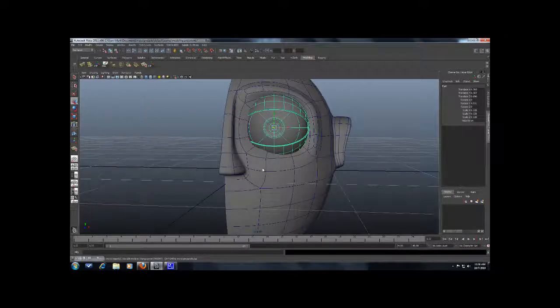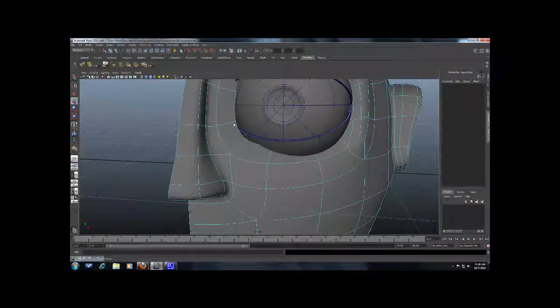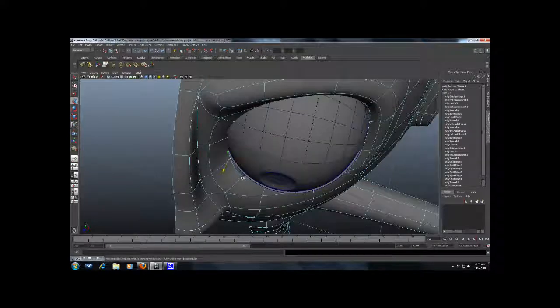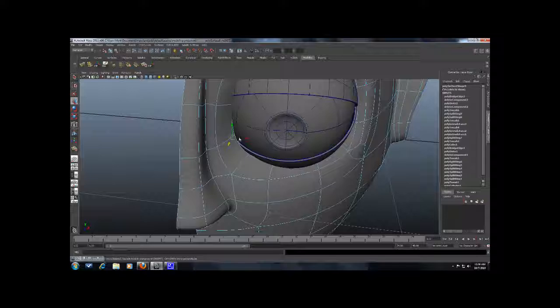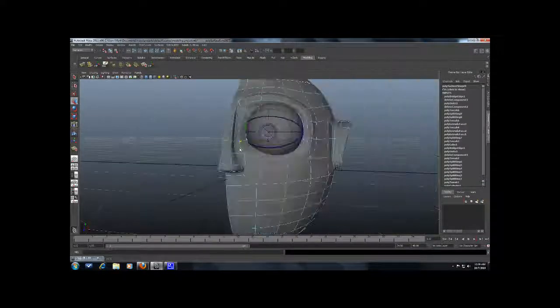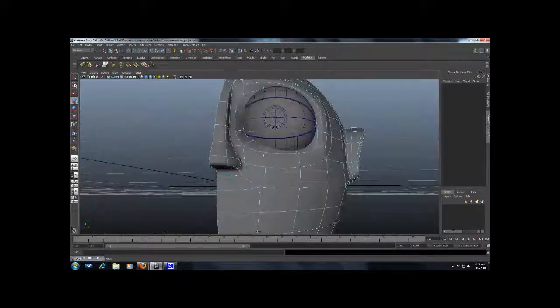Now what we can actually do is start moving these vertices here just to get it around the eye a little bit better so there's not a gap. Just shape it around the eye. That looks good.